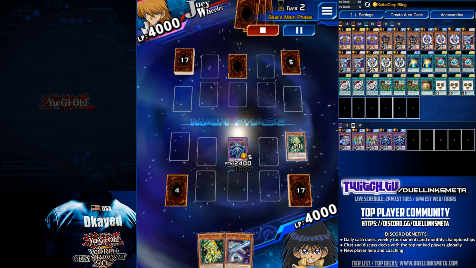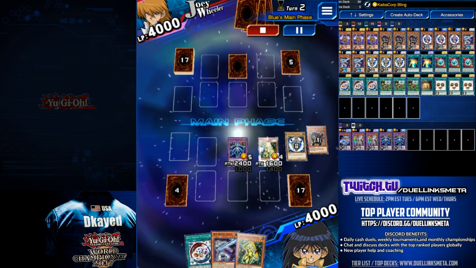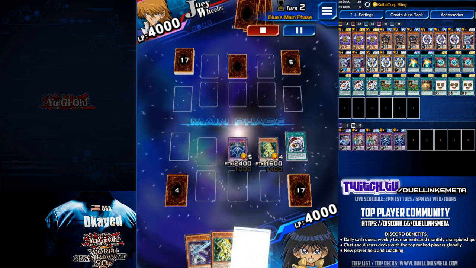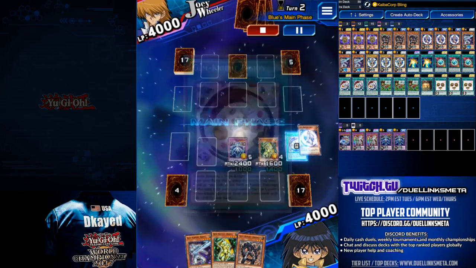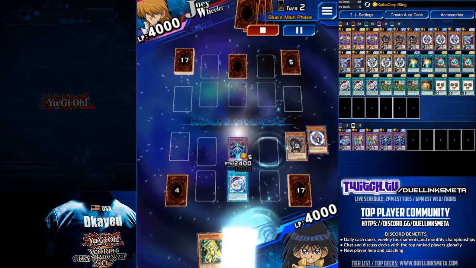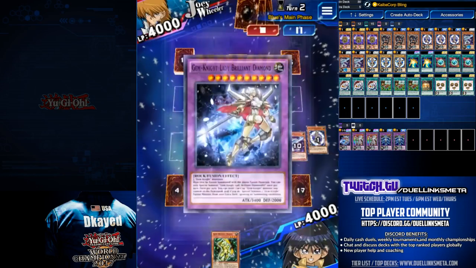Obsidian's effect, when sent to the graveyard from the hand, will special summon a normal from the grave. We're going to add Gem Knight Fusion by banishing a Gem Knight. We're going to activate Amber's effect. We're going to Gemini summon him, so he gains the effect of discarding a card from our hand to add a banished Gem Knight to our hand. So we're going to discard the fusion because it's reusable to add Obsidian back to our hand. Now we're going to activate Gem Knight Fusion, banish again back to our hand. Activate again. This is where we summon Lady Brilliant, and we're also going to trigger Obsidian's effect again.